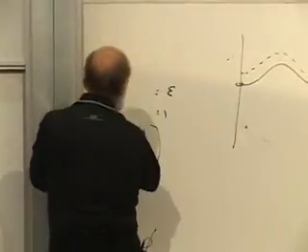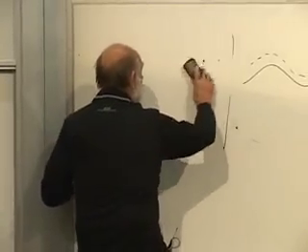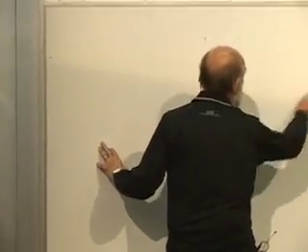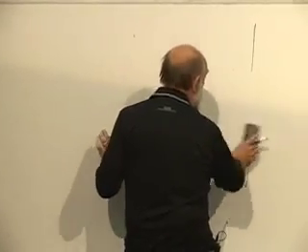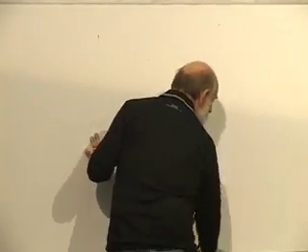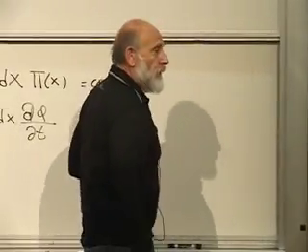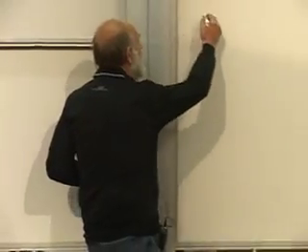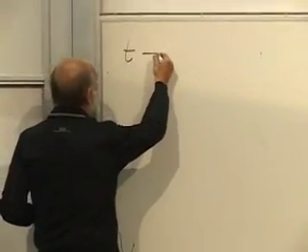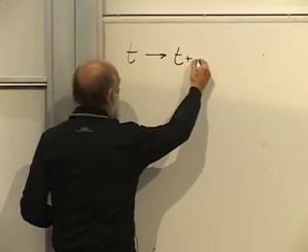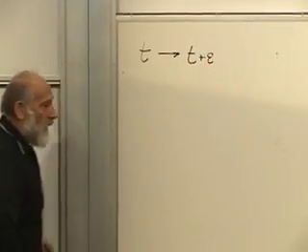This I'm not going to derive again. It is a conservation law which follows from a symmetry, but it's a more subtle symmetry. Go back to classical mechanics. Energy is conserved by virtue of the symmetry where time goes to time plus epsilon. Now, we're not going to get into that tonight.